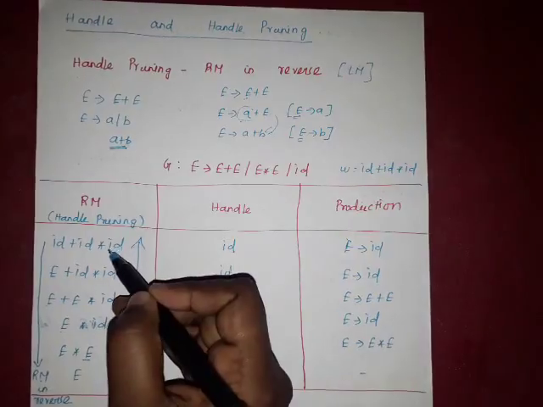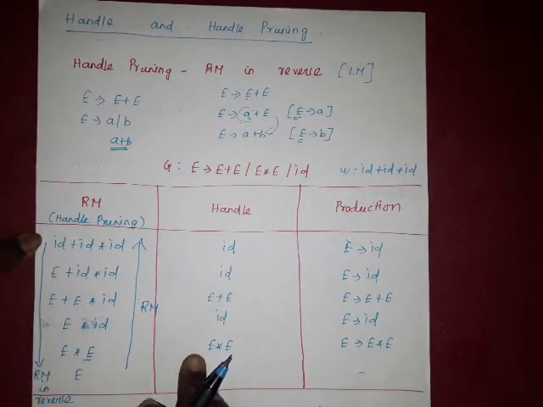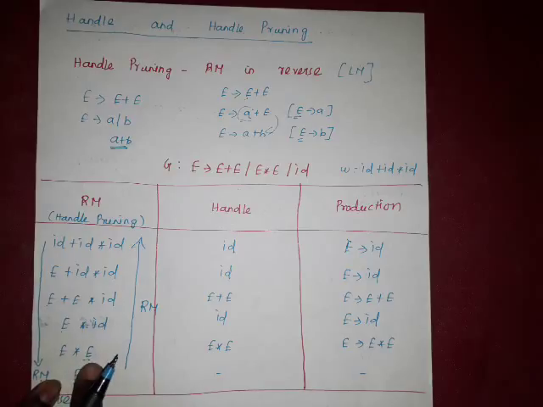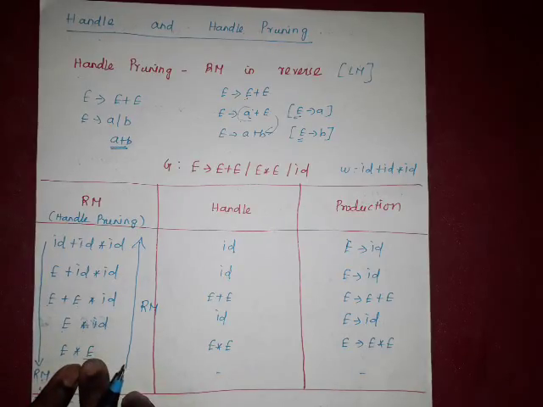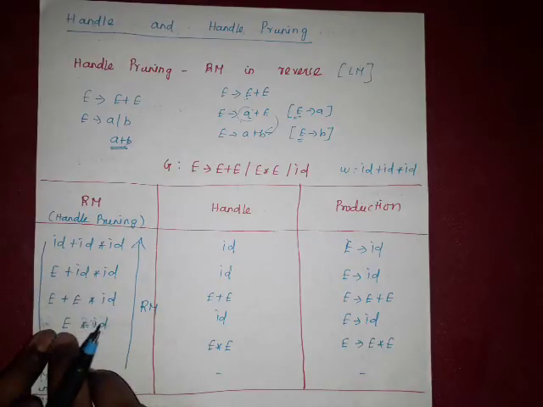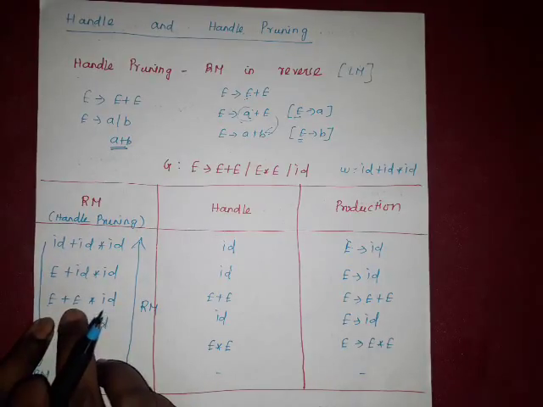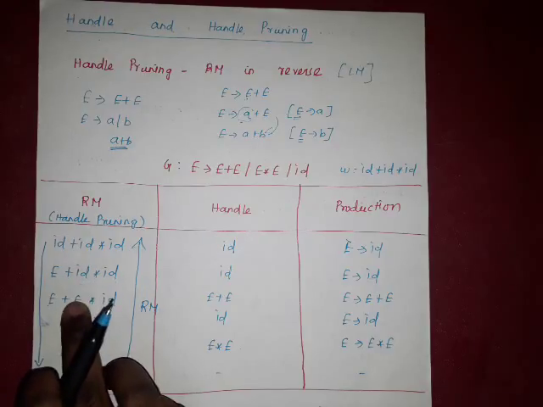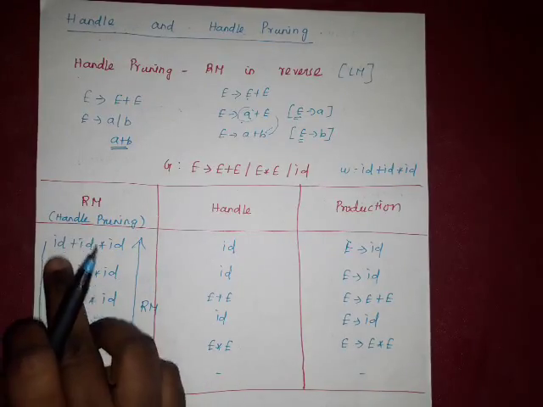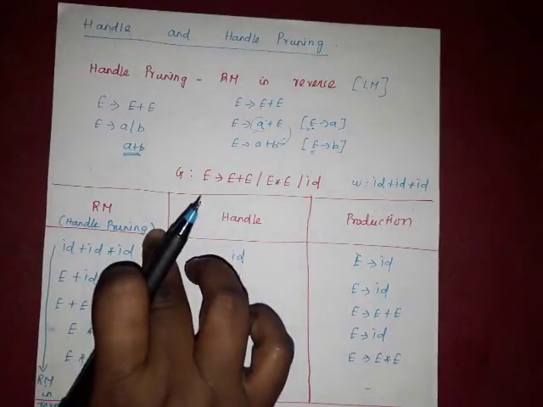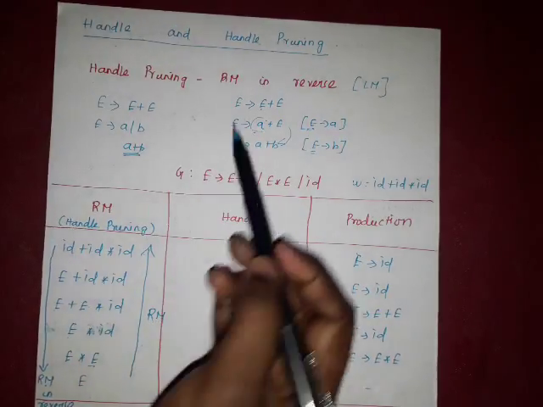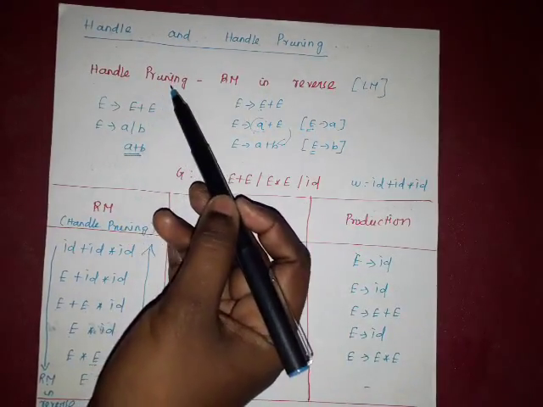First I take the input sentence and by applying leftmost derivation I reduce to the start symbol of the grammar. So for E we can substitute E star E. In E star E, E is the rightmost symbol, so id is substituted for this E. In this sentence E is the rightmost, so substitute E plus E for this E. In this sentence this E is the rightmost symbol, so id for this E. Then E plus E — id plus id star id are the terminal symbols, so id for E. This direction is rightmost derivation. In reverse it is leftmost derivation. So handle pruning is nothing but rightmost derivation in reverse, and that can be obtained by handle pruning.